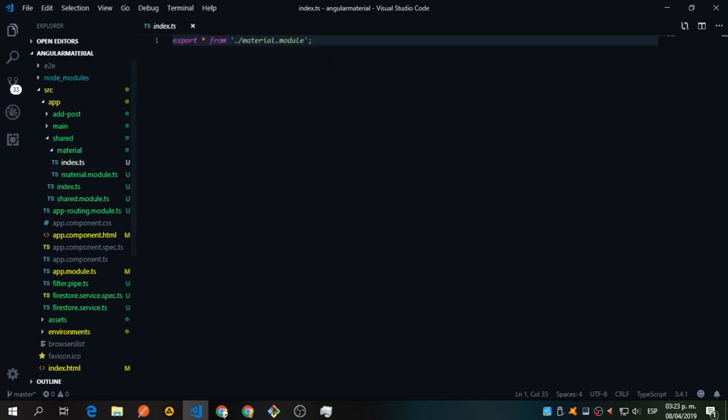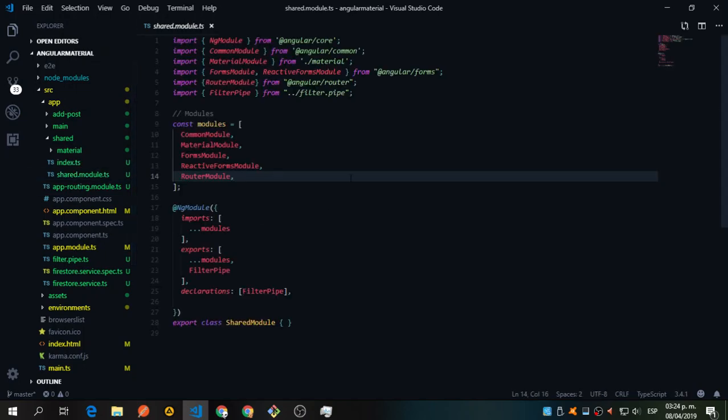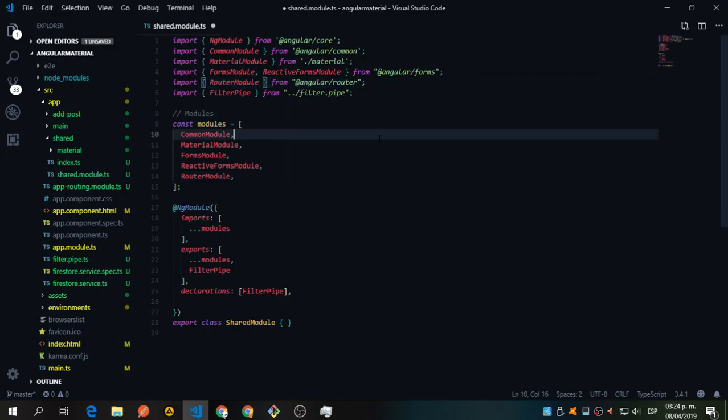So this index.ts is just saying, okay, I'm going to export everything that is above me, this material module. And index.ts is doing the same. So we also have the share modules, since I'm using load children and lazy loading the components.